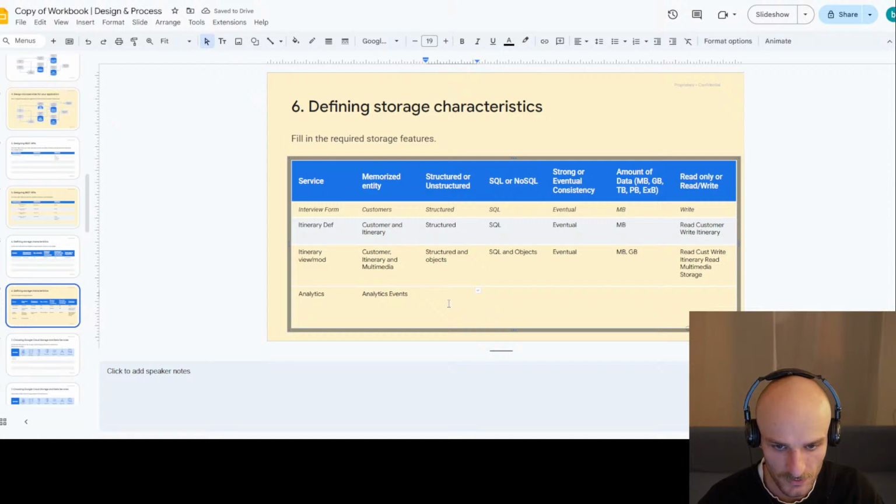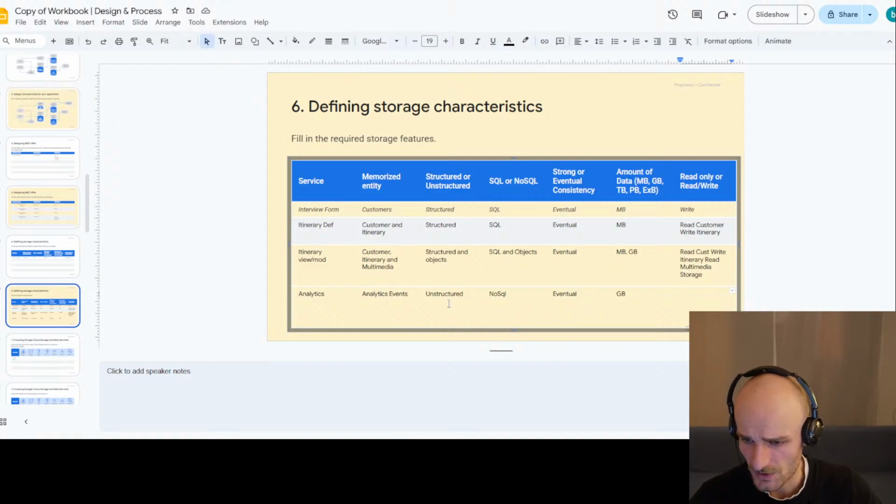Structured or unstructured. This will be unstructured, I think. NoSQL, eventual. I will say megas. I mean, it depends on the amount of events. Let's say gigas to be cautious, and then read only or read write.